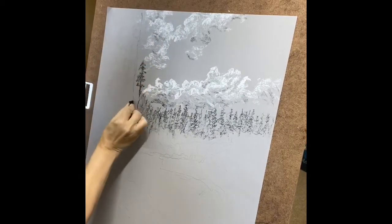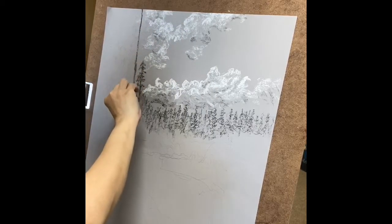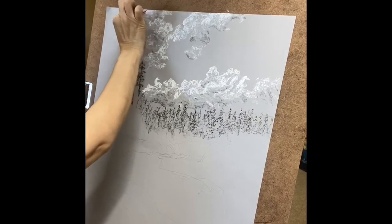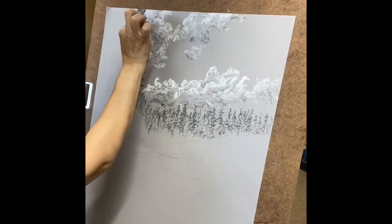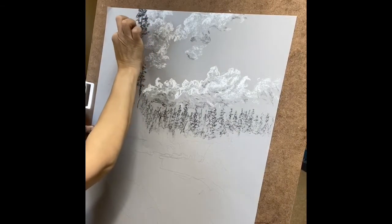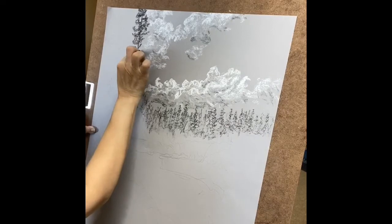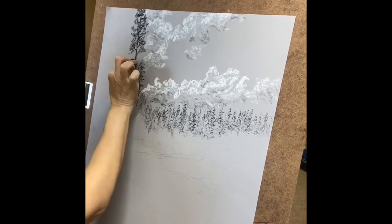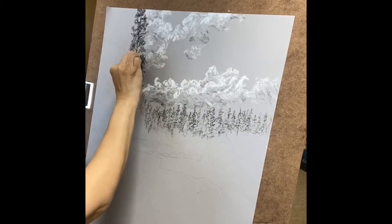For the larger tree, I'm coming with the trunk and making it little by little thicker — thinner at the top, thicker at the bottom. After that I'm adding some small branches, and again, mark making. I'm not making the shape of the leaves; it's mark making going in different directions with your hands. It looks like you want to dance with your hands and with your charcoal. Cover some part of the trunk and branches and let other parts show.